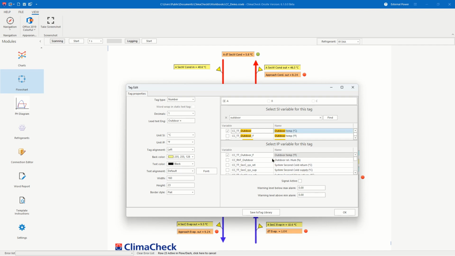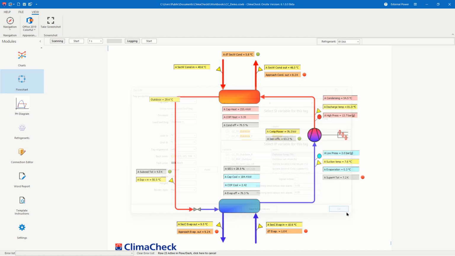Now it's automatically shown. This is for the imperial units. So if you change to show for imperial units, this will show in Fahrenheit instead. You can write the text here, select how many decimals you would like to show, and the length and the height of the label. So once you are satisfied with these settings, you click on OK. And now this label will show. You can move it around by selecting move. That is a good placement.